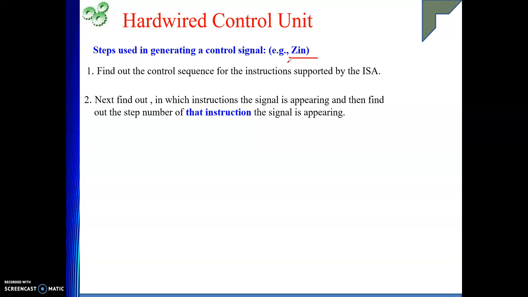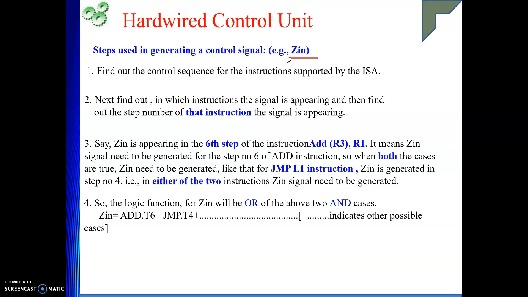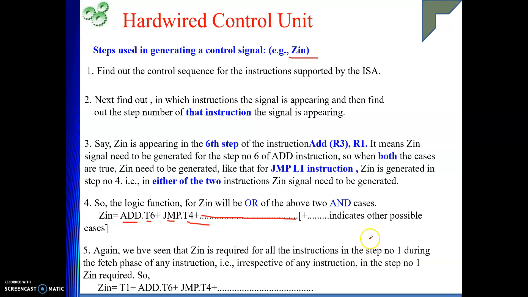The first step is to generate the control sequence, then find it out, then write the logic function for the particular signal. The logic function is derived from the same instruction and state number. Many more possibilities are there because it is not possible to write it for all in one go, so I am writing dot dot meaning many more possibilities. When a signal appears in all the instructions at a particular state number, then only the state number is written directly in the logic function — T1 dot 1 because it is applicable for all instructions, meaning you can write only T1.